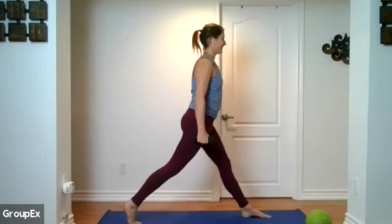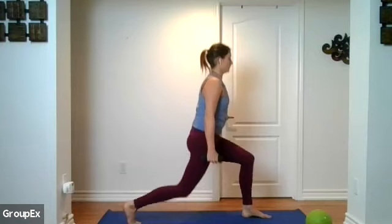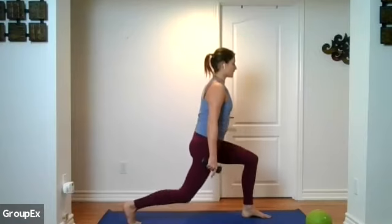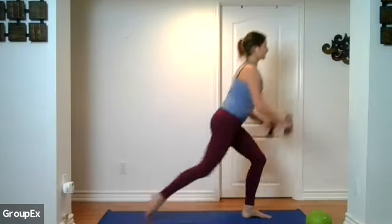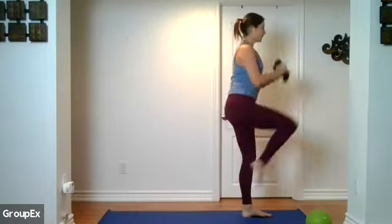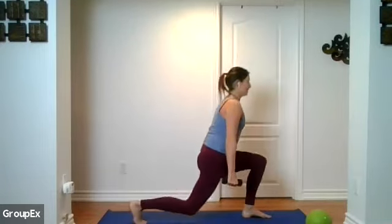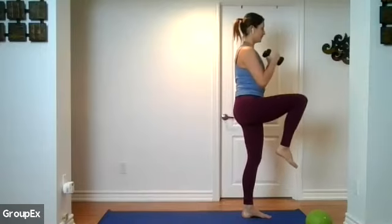Four more. And three. And two. Now take it down. We're going to take that right knee up into the chest for a balance. And then take it back to the split squat. Down. Lift. And down. And up. You got it. You can do it. Down. And up.